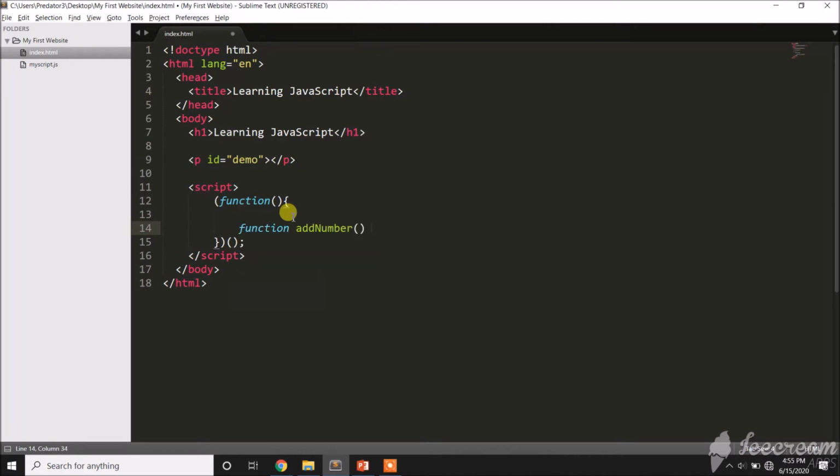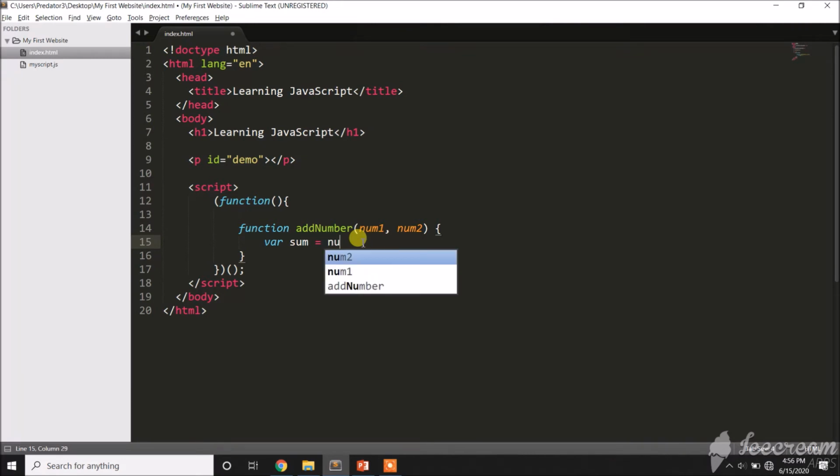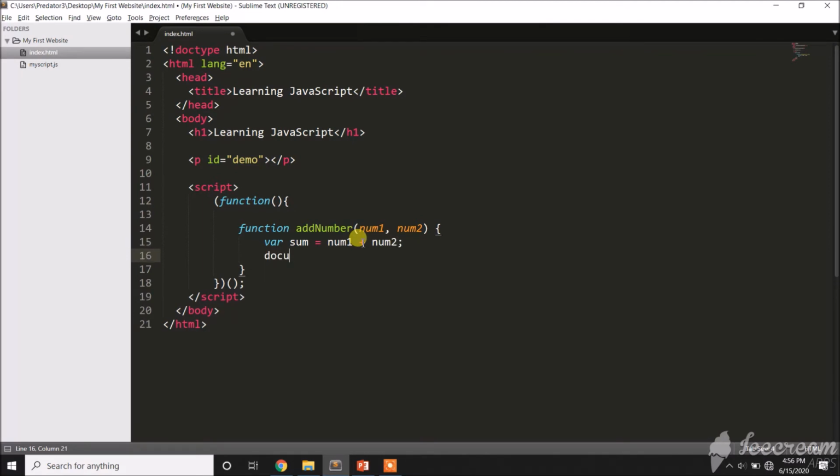So okay, let me create muna yung function, yung addNumber. Then, sa loob ng function, meron tayong num1 and num2. Tapos, dito, we declare a var sum equals num1 plus num2. Okay? Then, we have here yung document.getElementById to display our output.